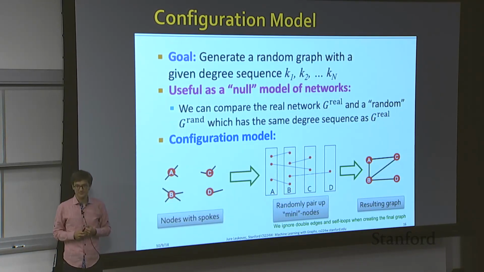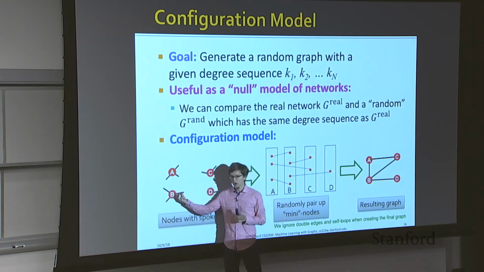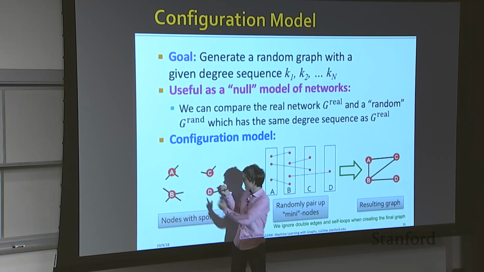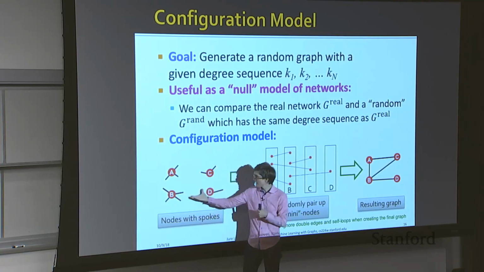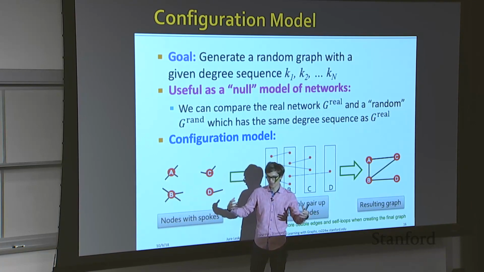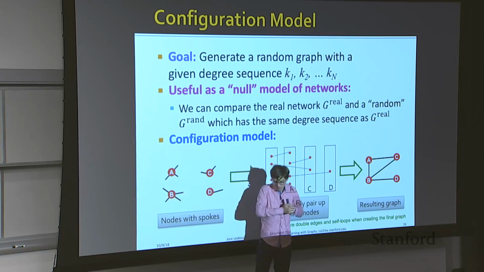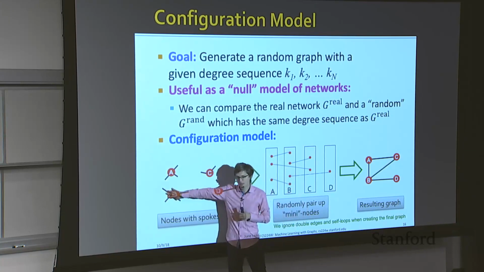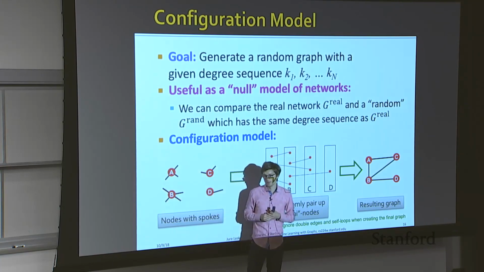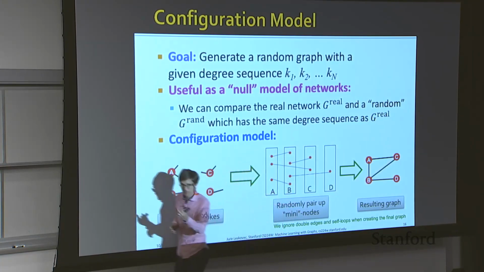Why wouldn't it be able to connect with other nodes? Because you would run out of spokes. Right? If you play with this, there is only a subset of graphs that satisfies that all these edges are connected properly. And if you now process them in some order, you will maybe be able to exhaust 90% of the spokes, but then you'll be left with a node that has 3 spokes out, and there's nothing you can do with it. Right? That will be the problem. Happy to talk more offline.